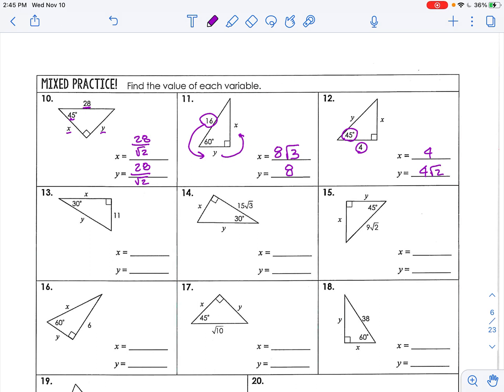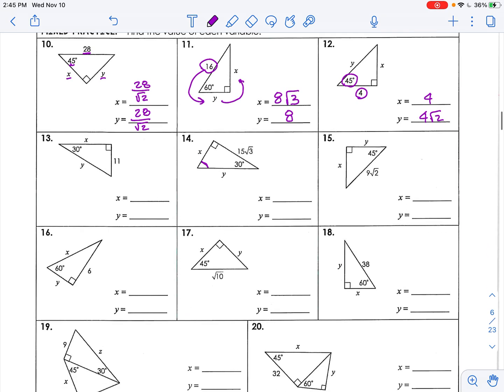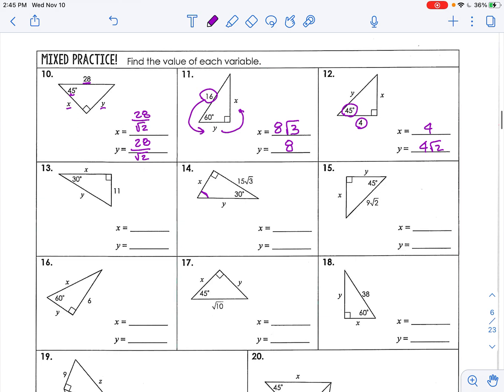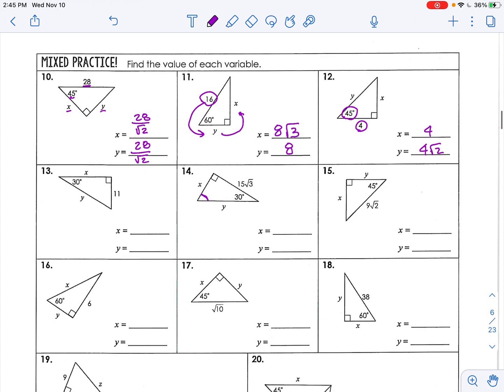Okay, so if I go down here, let's do number 14 here quick, and then we'll stop there for the video. So again, they gave you the long side. This is kind of a winner. If you have 15 root 3 for the long side, what are you going to do? You're going to run to the short side. How do I get there? I'm going to divide by root 3. So what makes that nice? That's 15, a nice even number. And then how do I go from the short side to the hypotenuse? I double it, giving me 30.